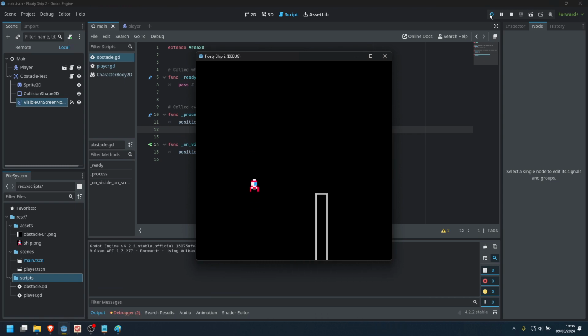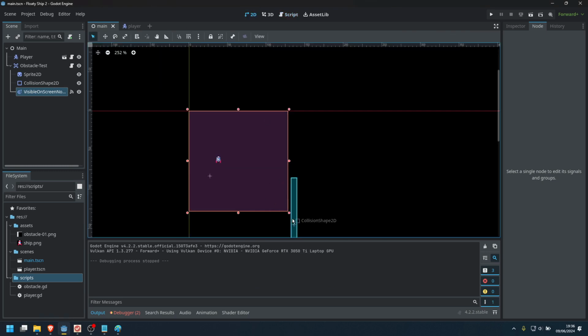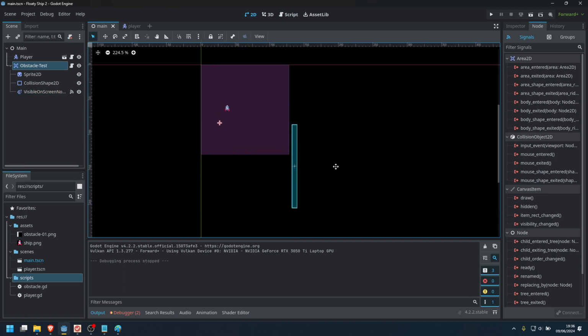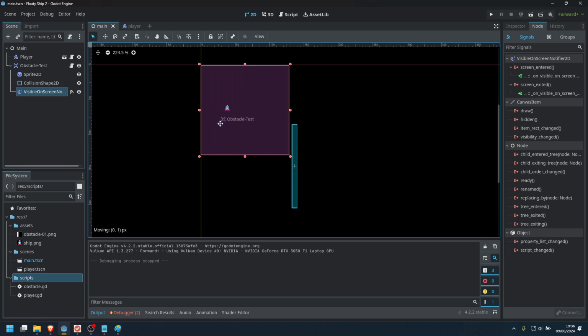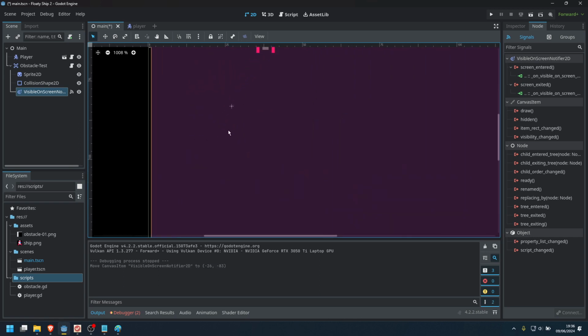Okay, it kinda works. But I need to extend it a little bit back. And the position 0, for some reason, it's like here. Why? Why is it positioned here?